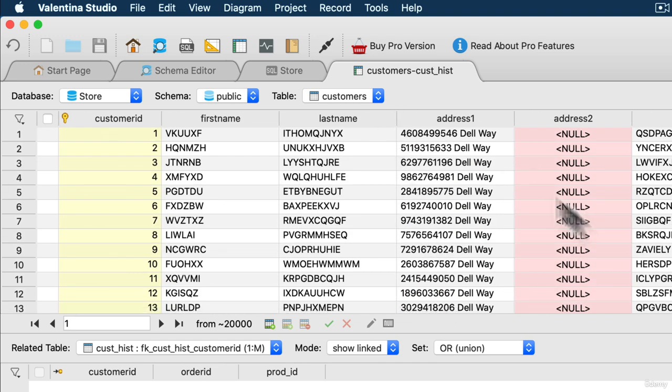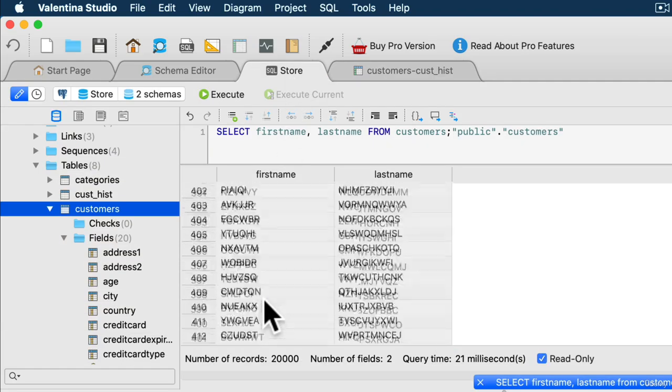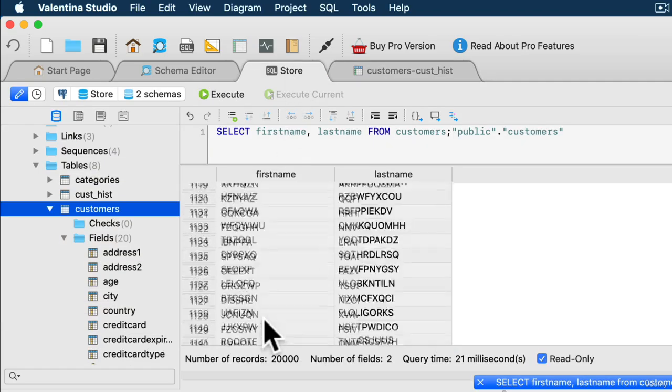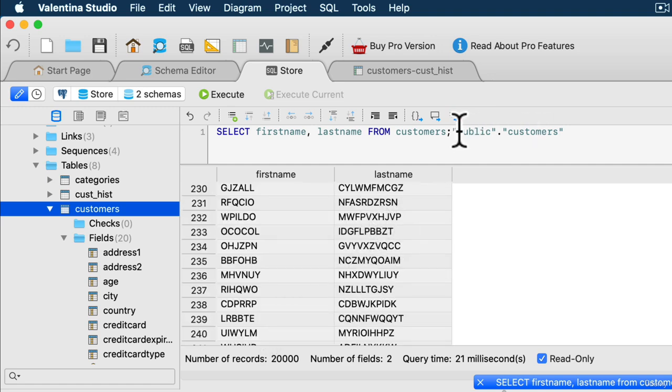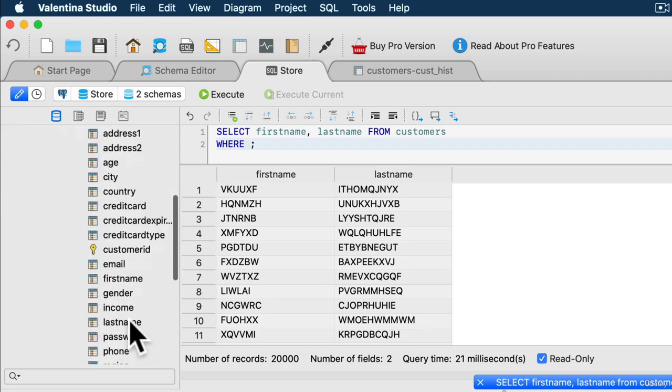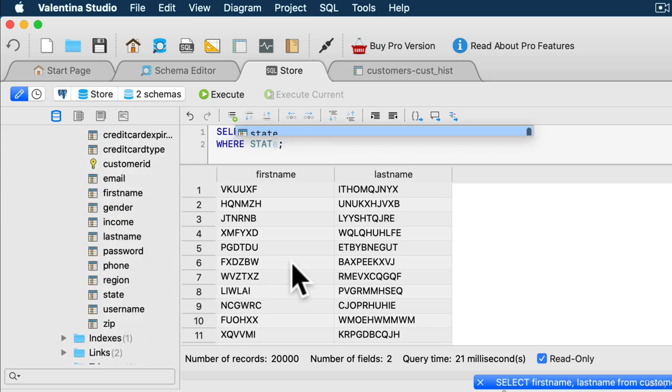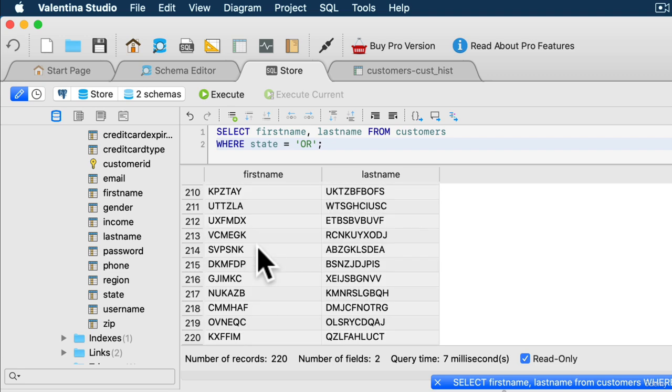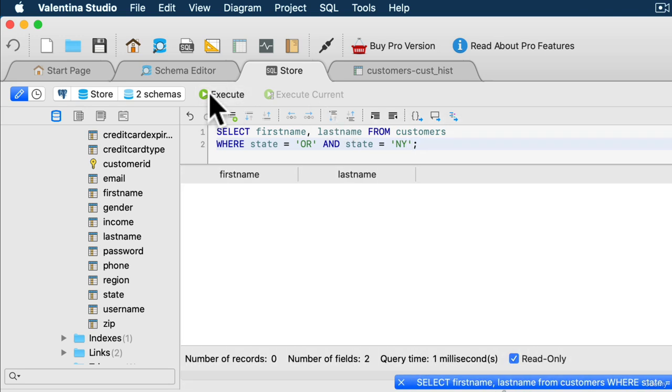So don't worry too much about that. But what we wanted to do was filter our results, right? Because right now we have thousands of results and our filters were pretty clear. So we wanted to do WHERE, and let's go look here. What is the field called? State. So where state is equal to Oregon. Okay, so let's filter out that subset of data. And we can see we have way less here. But we also wanted to filter out where the state was equal to New York. All right, so let's do that.